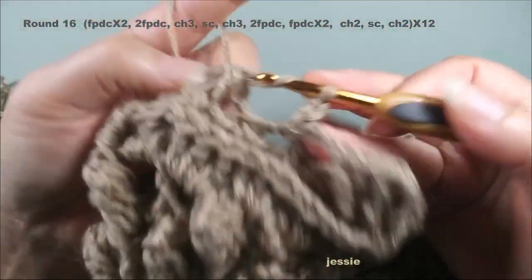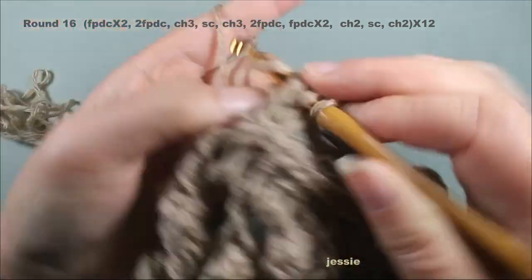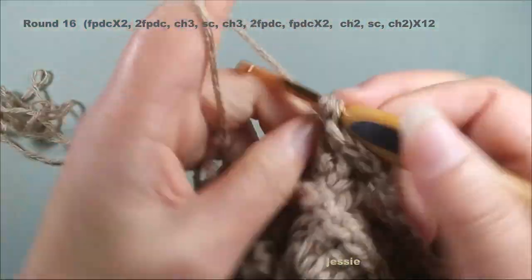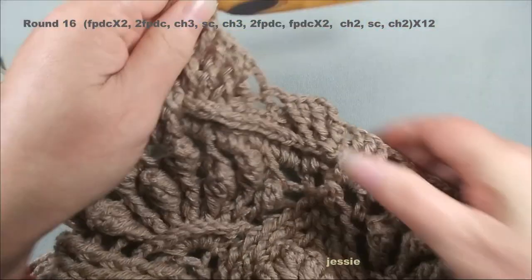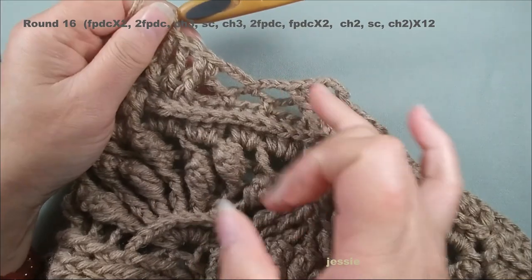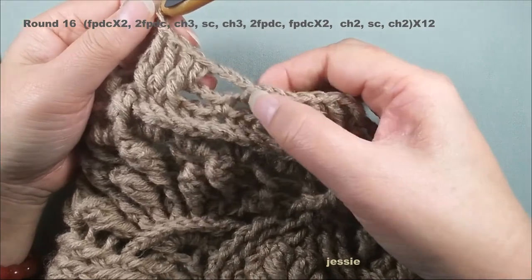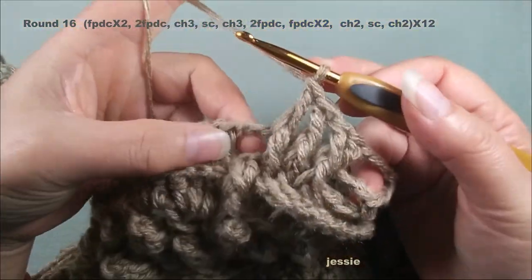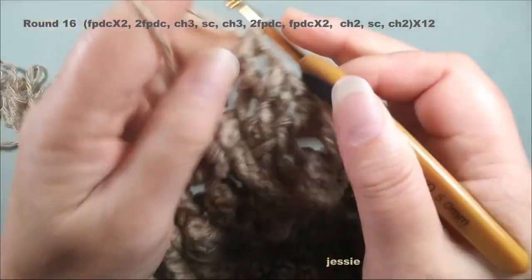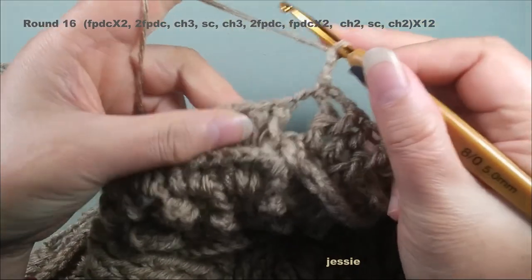this side, first one make 2, last 2, each one make 1. So here we should have 1, 2, 3, 4 front post double crochet. Close to the central. This side last 2, this side the first 2, we make 2. We have chain 3, single crochet, chain 3. One pattern. Finish here, we do 1, 2, chain 2. In this chain 2 space, we make 1 single crochet, chain 2. So pattern we finished. You repeat.